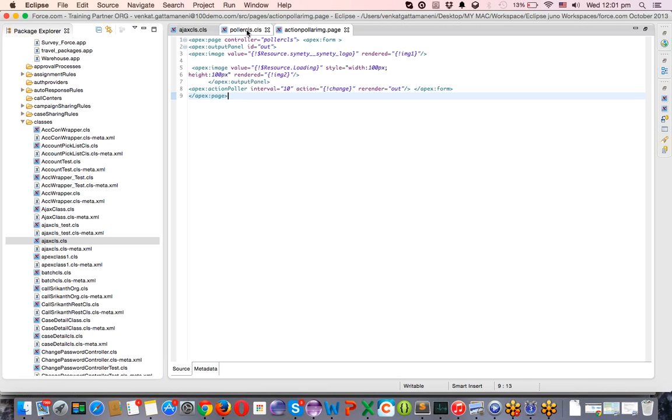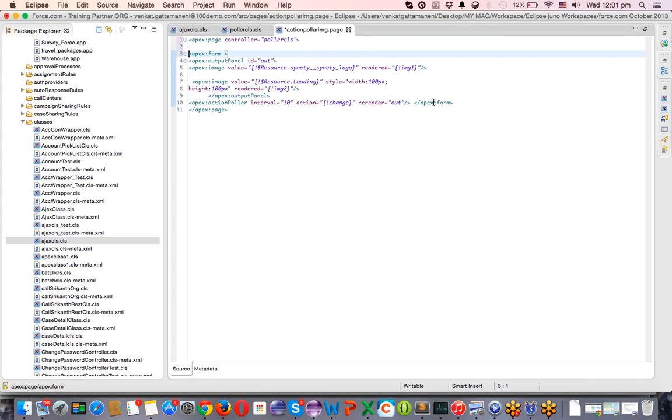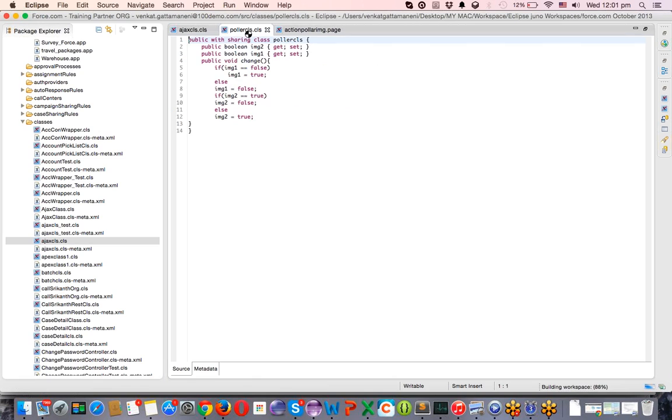Do you want me to explain the action poller thing again? There's nothing new here especially, the same example of action poller. If you are having confusion about the Apex methods and how to use them in Visualforce tags, I have a video on that.